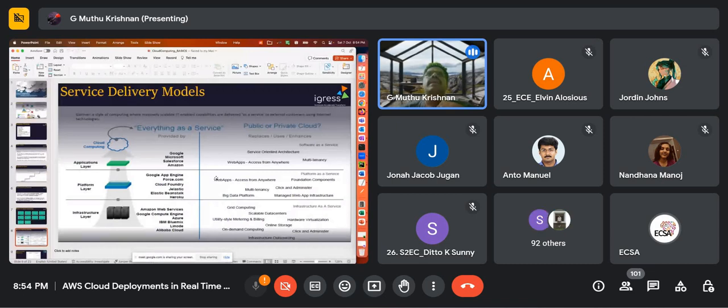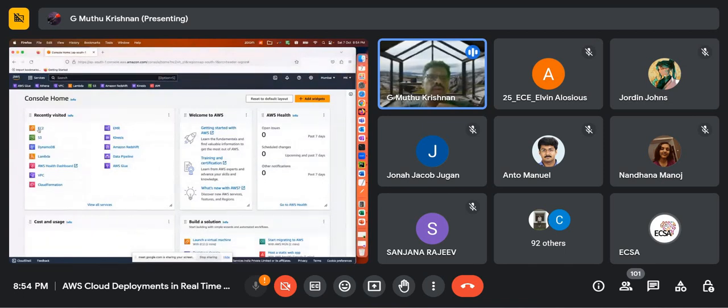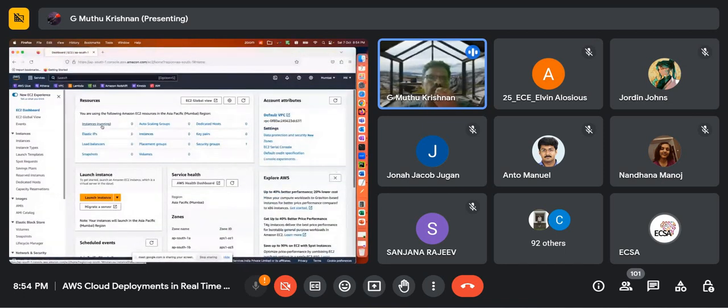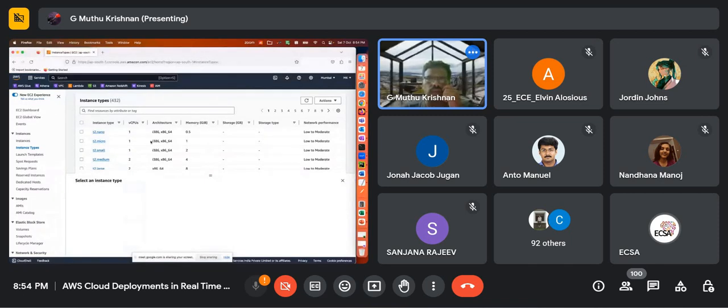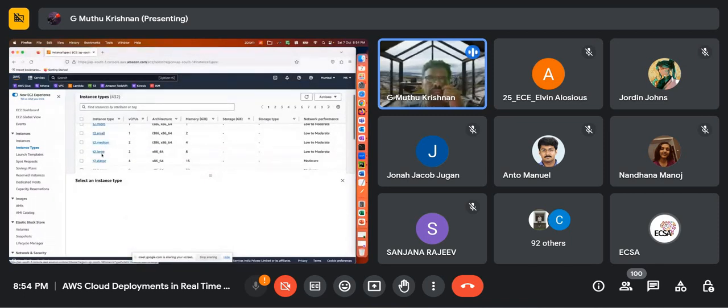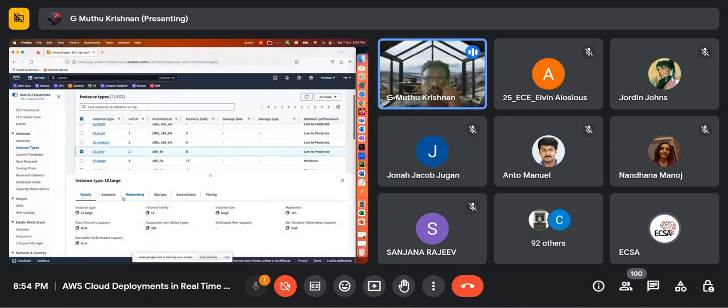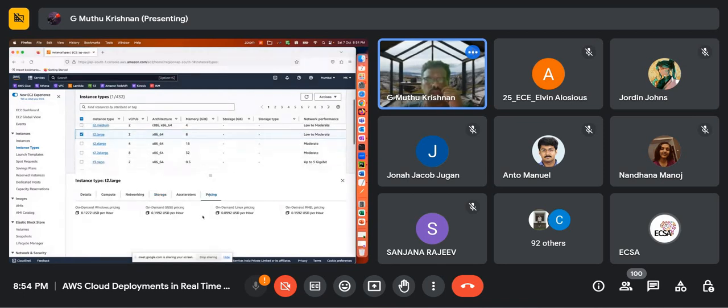If I want a Linux machine, or if I want a Windows machine, I can go here and spawn my computer with whatever OS I want. And if I want to take a Windows machine from here, it will tell me for this size you have to pay this much for 1 hour. So I can have a nano, micro, small, medium, large. Suppose I take a large one, what would be my storage, my networking, my RAM, and what is my price also. So here it is telling me I have to pay around $1, which means maybe 100 cents or 190 cents like that.